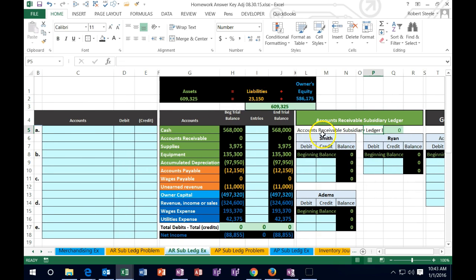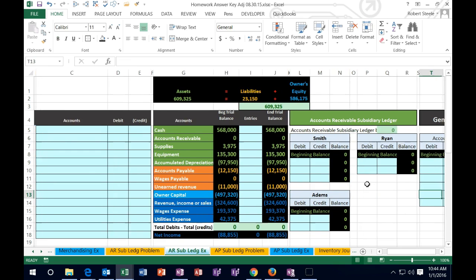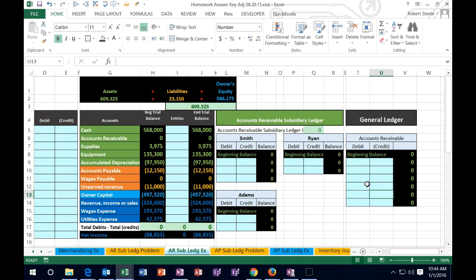Then we're also going to post it to the subsidiary ledger. So these are going to affect accounts receivable much of the time, and accounts receivable is representing what is owed to us, and therefore we also need to know who owes us the money. So we're going to start recording that to the subsidiary ledger, which will be in order by client or customer in this case. And then we're also going to record it to the general ledger. So we want to see all of the type of activity that would happen when we're recording these transactions, focusing on the accounts receivable cycle.